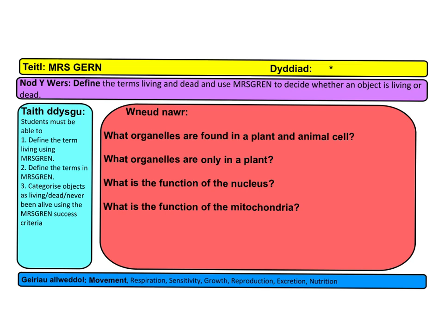And then what I'd like you to do is pause the video and have a go at the first 4 questions of our Do Know activity. Okay. Number 1, what organelles are found in a plant and an animal cell? So you have your nucleus, you have your cell membrane, cytoplasm, and your mitochondria. They're the big ones that are found in both the plant and an animal.